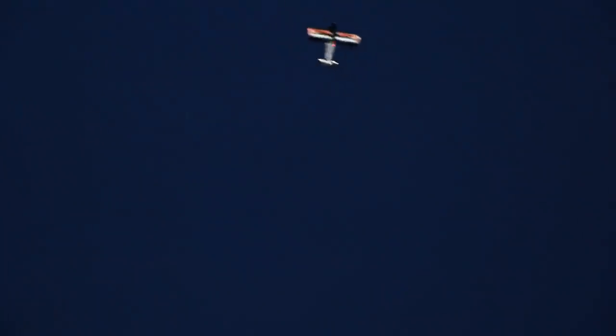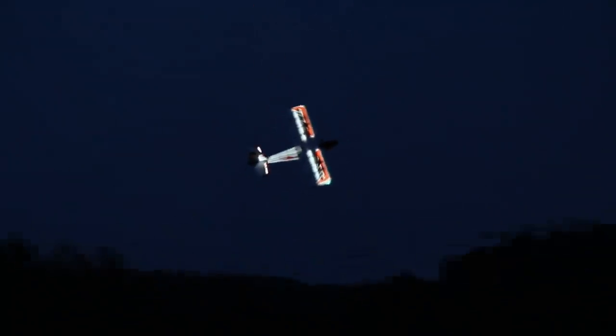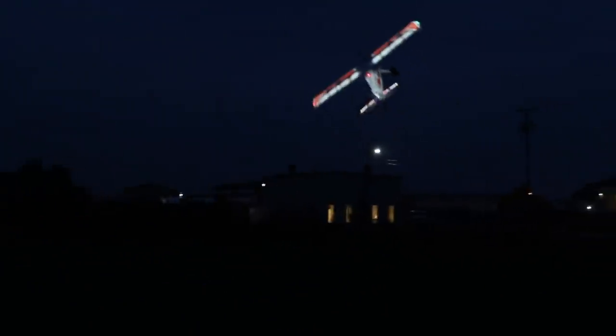So this is an airplane that I could continue to advance my skill set on. You'll notice I have about the same handful of maneuvers that I throw at the airplane. I need to learn some more, and this is a plane that I can use to learn more maneuvers. It flies so well in such a tight space if you want it to, because of its slow flying. I would be willing to bet I could probably fly it in our front yard.